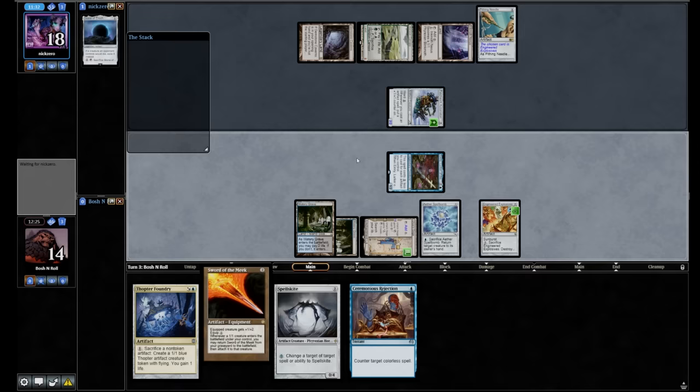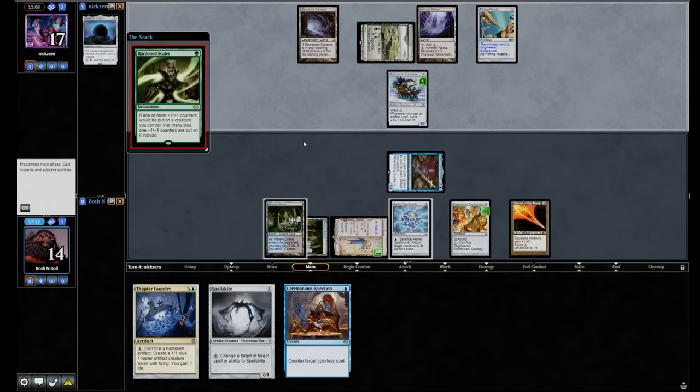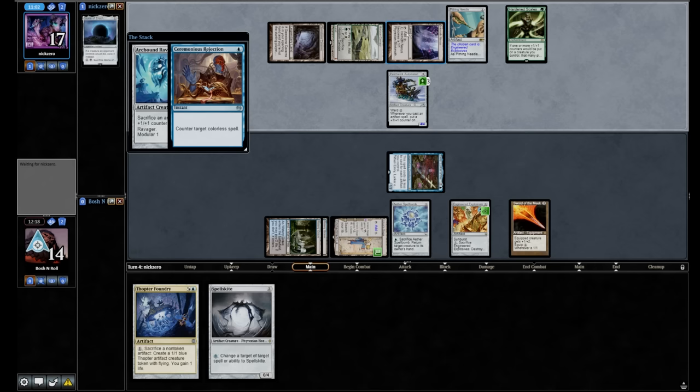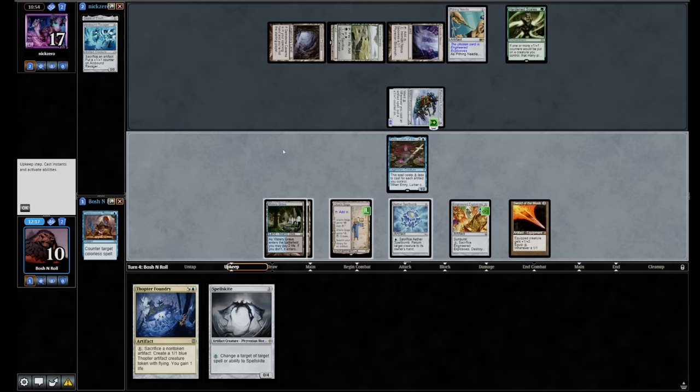Just hope I don't die to Inkmoth Nexus right now. Hardened Scales, okay. Late to the party, but still effective. They only have colorless mana left. I'm going to reject their Arcbound Ravager. That's a lot of damage on this Inkmoth Nexus in the future. So I'm going to have flying blockers basically for the rest of forever. Land is my best draw.